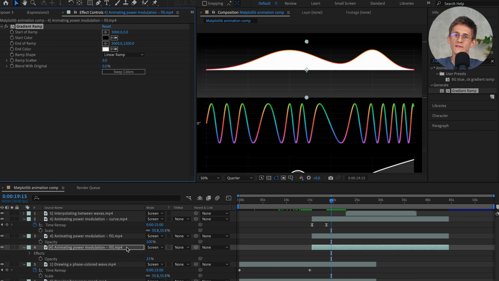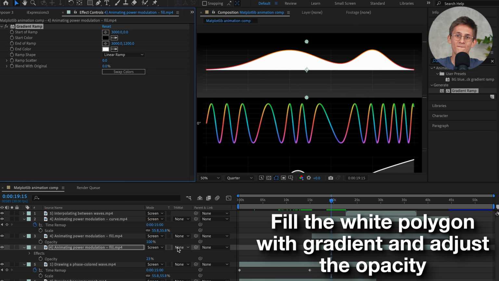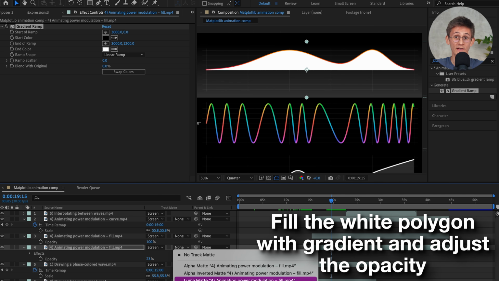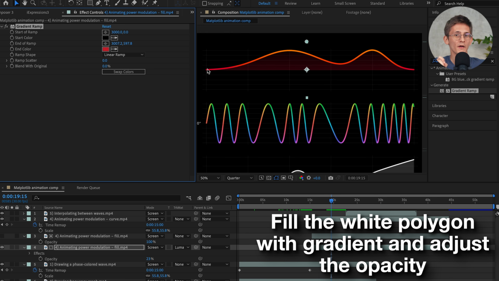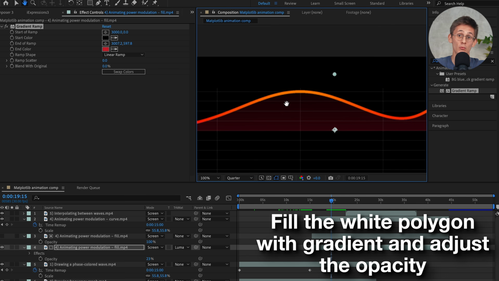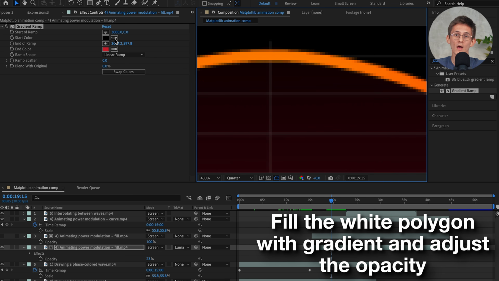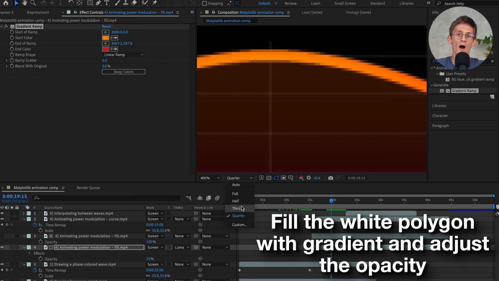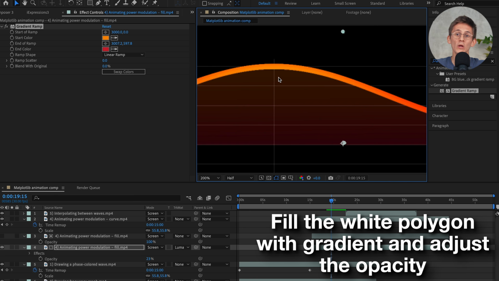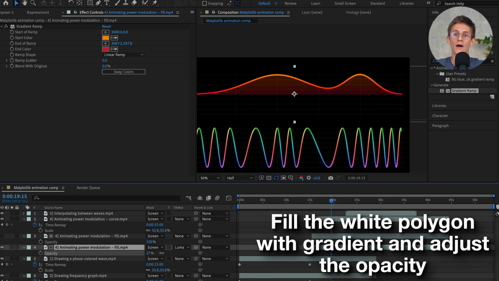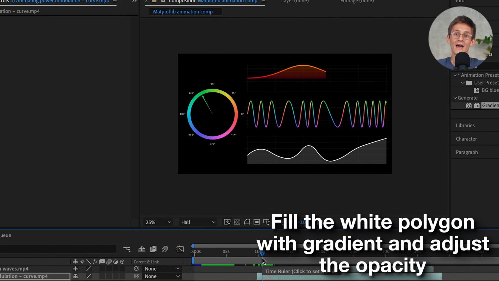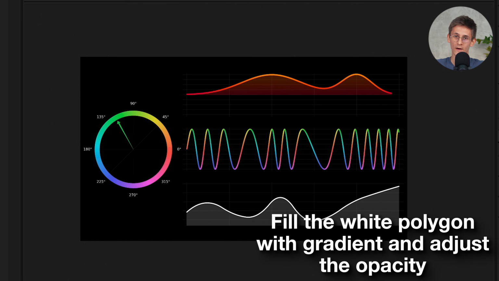In After Effects, using the gradient ramp, we will fill the layer with orange and red gradient according to the curve and set the layer mask to its own copy, so that now only the pixels that were white in the original file will be shown, while the other pixels that were black will be transparent. Now, just lower the opacity and voila! A nice gradient fill that is animated together with the curve.